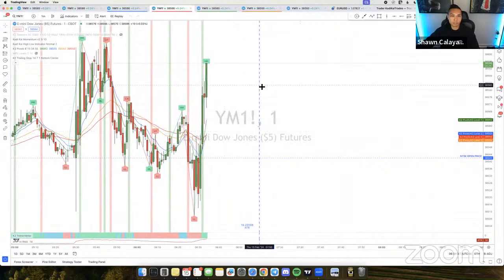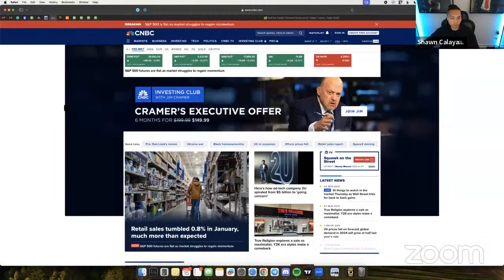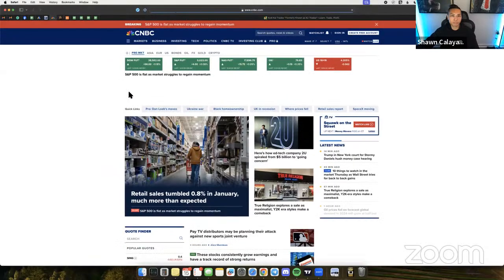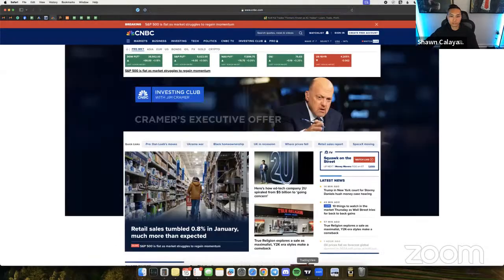So price is shifting back up, which is completely fine. This is exactly where I wanted to go, actually. I'm more comfortable taking buys versus sells because of the retail sentiment. Looking over here at the fundamentals, let's refresh this real quick. Fundamentals are currently 68 points, so they're still pushing up.